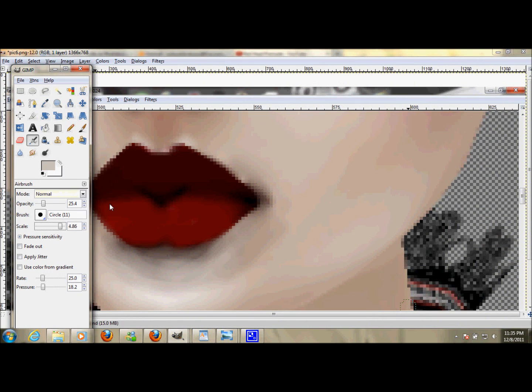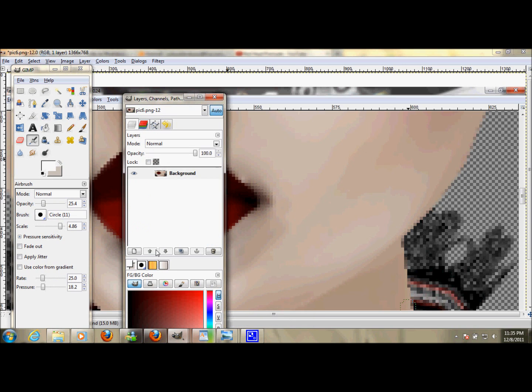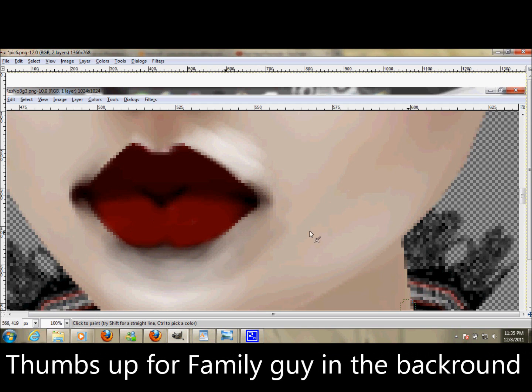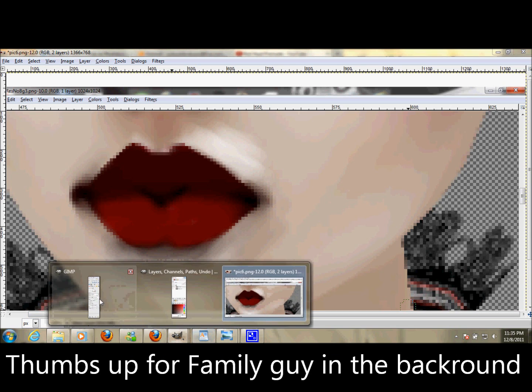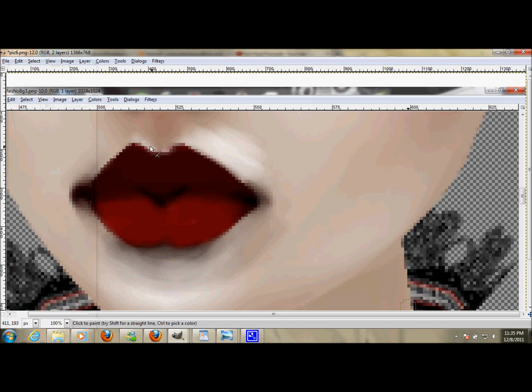get white, and then I would create a new layer. And then I would use the white and whiten this out, and whiten this right here, right there, and then add little whatnots.